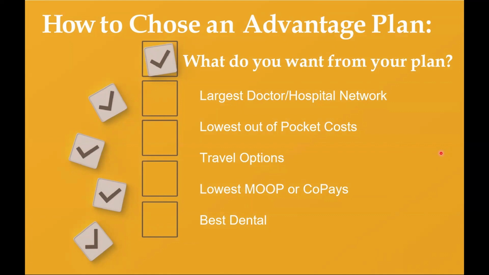Are you looking for the lowest max out of pocket or copays? If that's your biggest concern, some people just say, I never go to the doctor, but I go to the dentist a lot, so I need to make sure I get the best dental coverage. These are important things to think about and communicate with us because there's lots of plans out there, but there isn't one plan that's like, oh, this is the best one. It really depends on what portion you're looking for, and then we can say, oh, well, this plan has the most dental, or this plan offers the travel opportunities. So those are important things to convey with us.